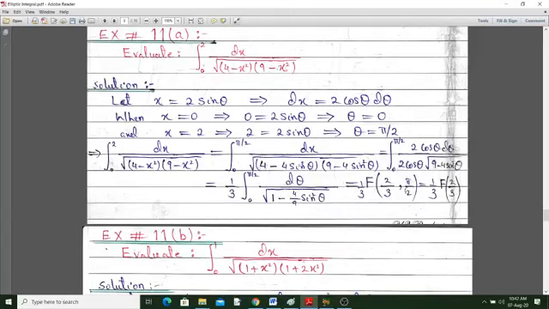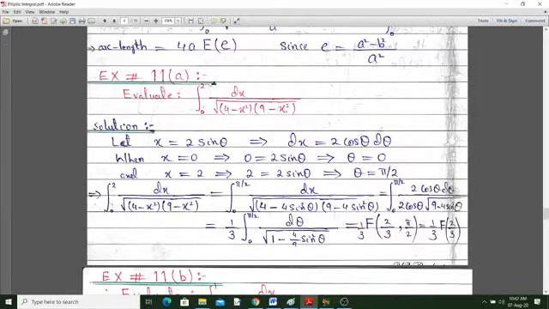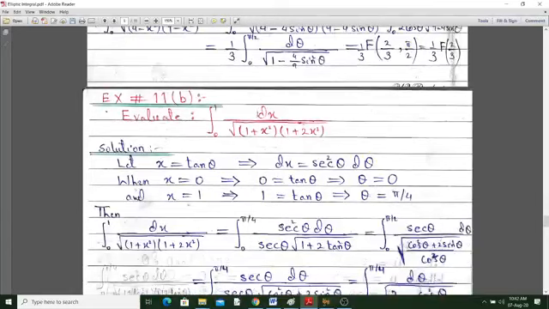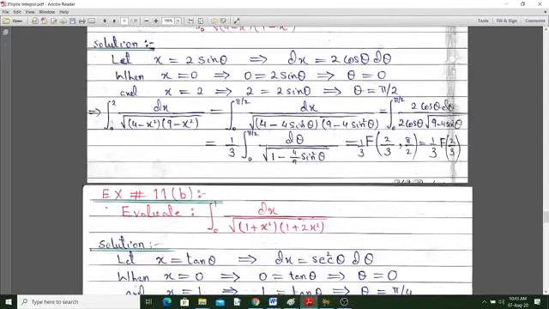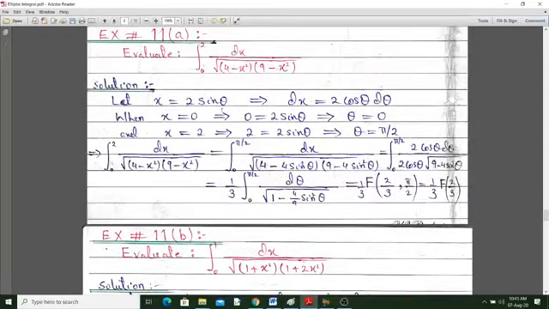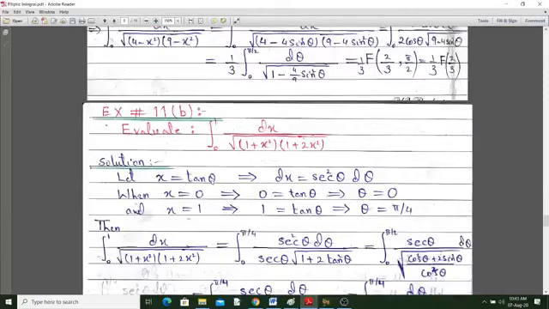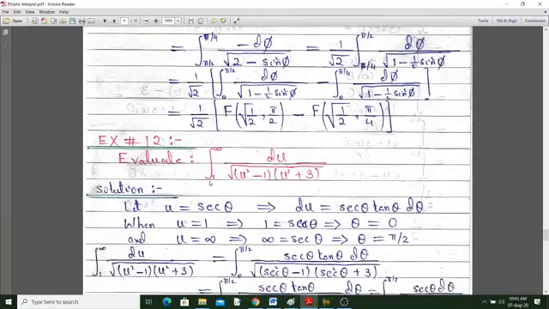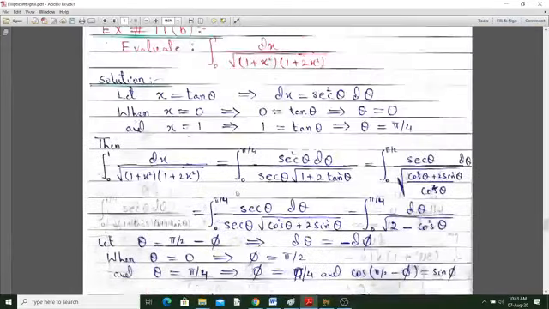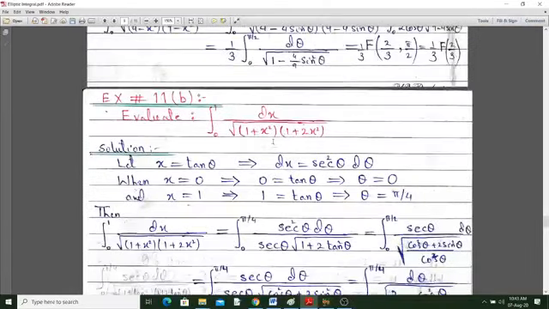An angle is not necessary to write here, so we write 1 by 3 f of k, or f of 2 by 3. So we convert the given integral into an elliptic integral. This is the next example, and you see here again we have a quadratic and constant factor. So remember, whenever you have quadratic and constant factor, check those factor signs. If negative, bring sine transformation; if positive, bring tan transformation; and if negative-positive or positive-negative, bring secant transformation. Because this is positive, we bring the tan theta transformation.